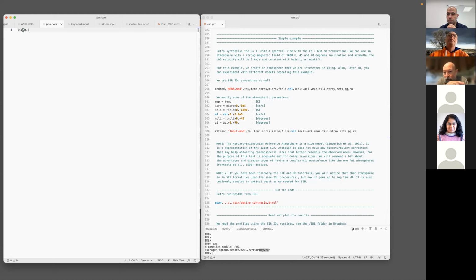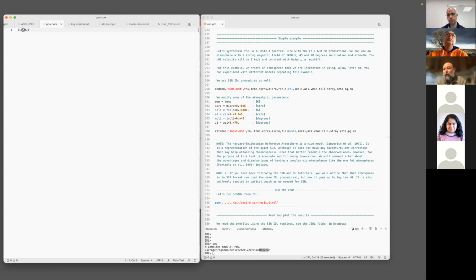If you keep these values at 0, even if you are running the code at a different position on the Sun, the code interprets that you are along the line of sight. You can run in this case, but the output is the line-of-sight atmosphere. It doesn't know the local reference frame; the height axis is not perpendicular to the surface. If you put 0, the code interprets that you are running at disk center, and then in fact all the result is along the line of sight. And the last two are for velocity.